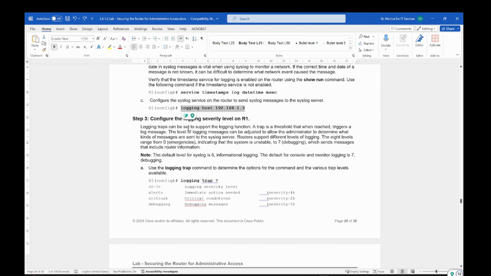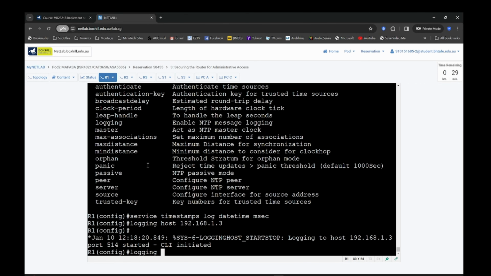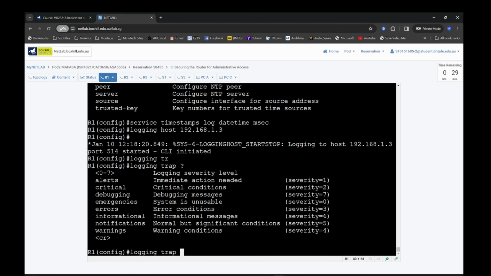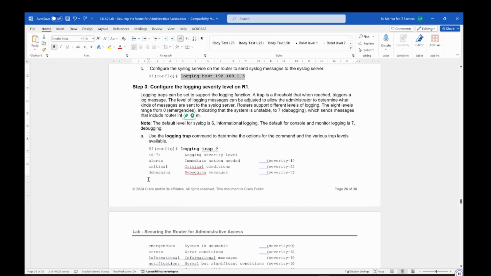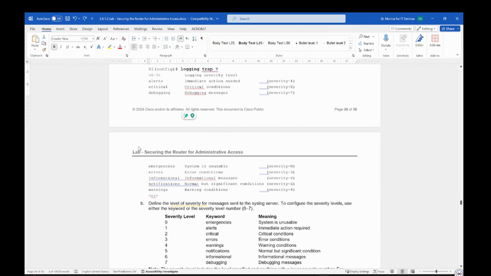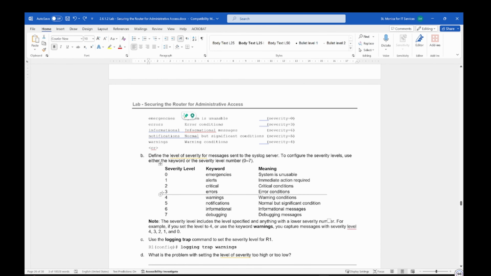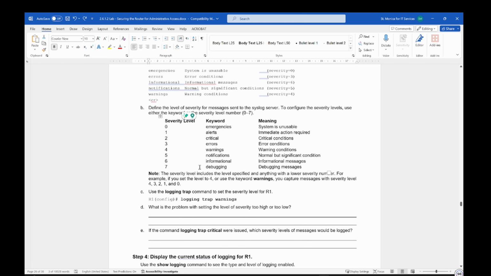Okay. Logging trap. So these are the security levels for the information that is sent to the syslog. Emergency, alerts, critical. So this means at level 2 it will send all the critical conditions to the syslog server.